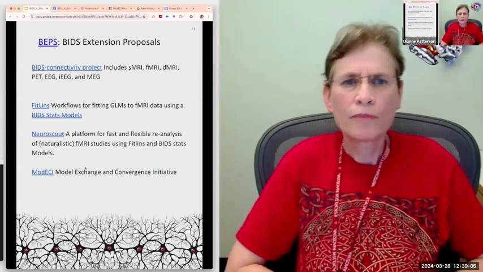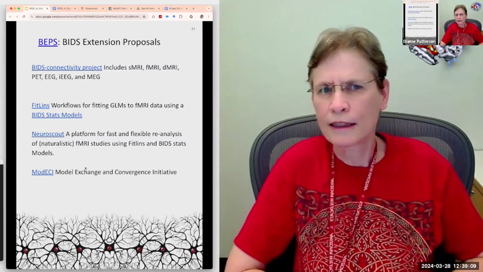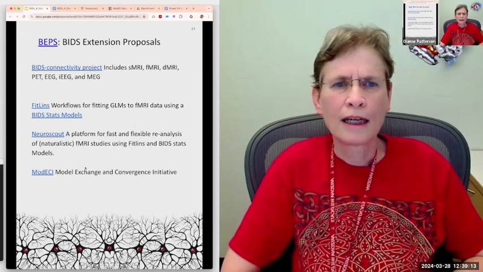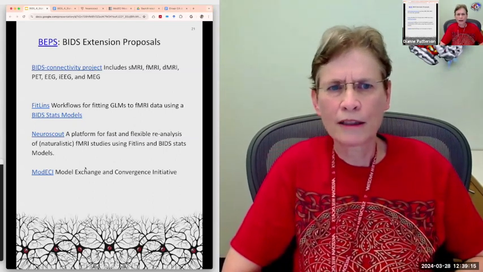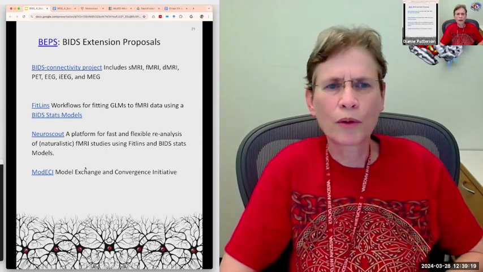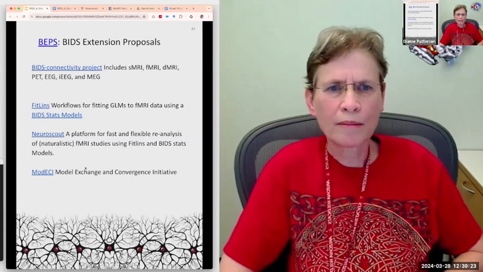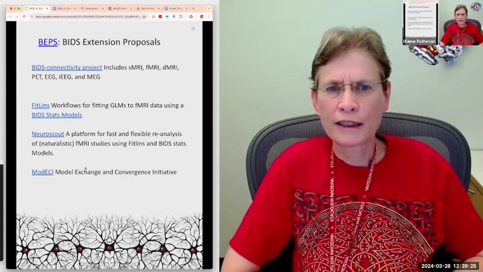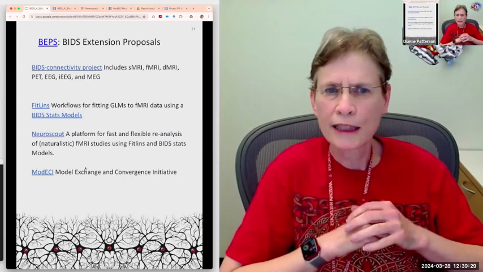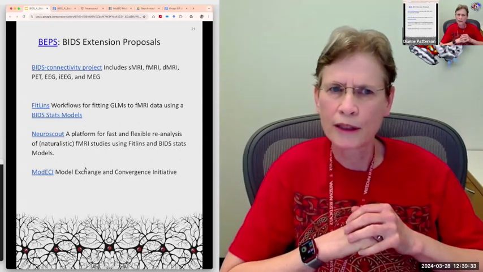Okay, so of more interest to this group are extensions related probably to things like statistics and connectivity and dimensionality reduction. And I provide links in the accompanying document, but once you go to those links, you can find more. So here are some examples of projects spawned by BIDS and sharing the same general goals of promoting these FAIR principles, that is, making data findable, accessible, interoperable, and reusable.